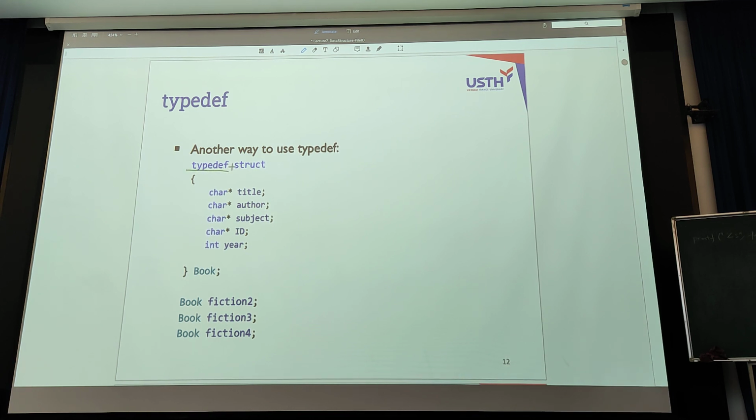It's like you typedef and define all of this struct with the name book. So after this, in order to declare a variable that has the type of a book, you use only the word book.